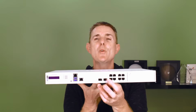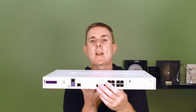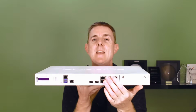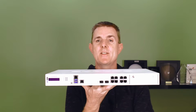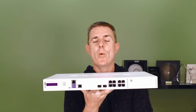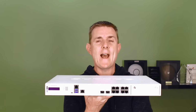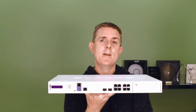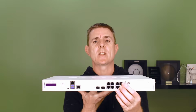All right, so you're going to get 2 SFP ports. So these are 1 gig SFPs. They are not 10 gig, they are 1 gig. And then we are going to get 8 more ports. All right, 8 more ports of 1 gig. So you get 1 LAN, 1 WAN as defined as standard. But like any firewall, you can manage those ports to be whatever you want. You can have multiple WANs, multiple LANs, DMZs, multiple subnets on your LANs. It's really up to you how you want to actually configure those.